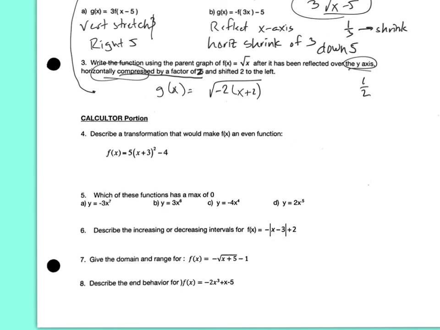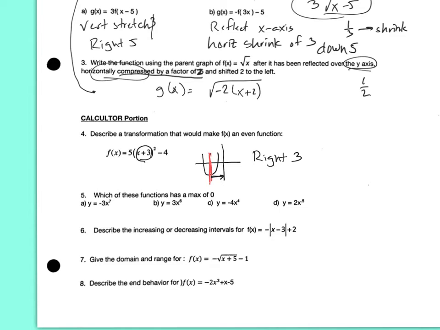On the calculator part, we've got some random questions about functions, honestly. Maybe it's max and min, maybe it's increasing, decreasing, and behavior. And then this one says, describe the transformation that's going to make this even. A quick little graph shows us that it's over here. So basically we need that y-axis to be right here. The y-axis has to go through the vertex. So the fact that it is left 3 is the only part that matters. So in order to slide this thing to the right to make this even, we would need to go to the right 3.